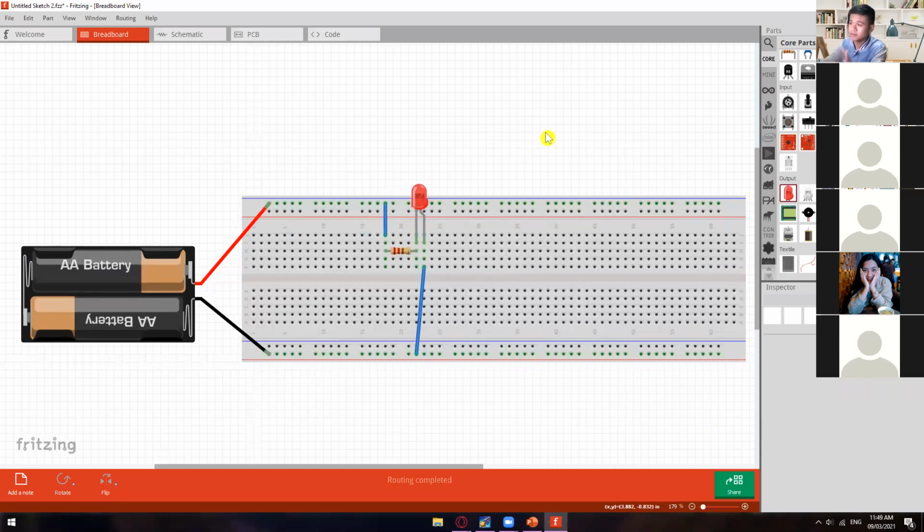Yeah, no problem, Mr. Claveria. So actually, the more complicated the project, the better. However, just make sure that the connection of the components is correct. Okay, that's very important. That's why having a virtual breadboard, virtual battery, and virtual connections is not enough. You should really try it yourself.